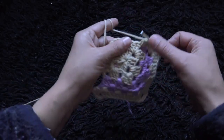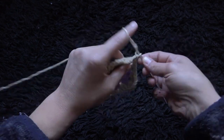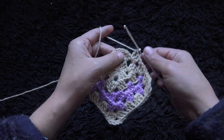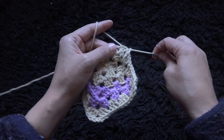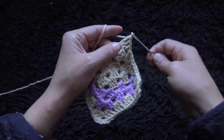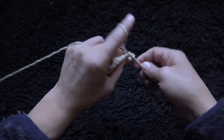Through this next loop I'll make 3 double crochet. Through this next 3 chain loop I'll make 3 double crochet. I'll chain 3, then through that same 3 chain loop I'll make 3 double crochet.